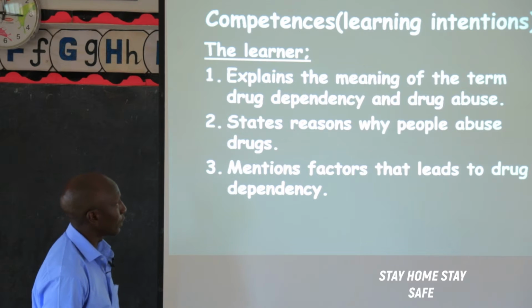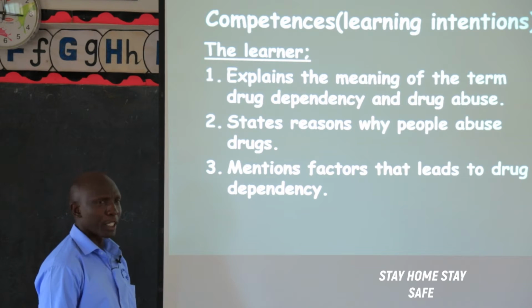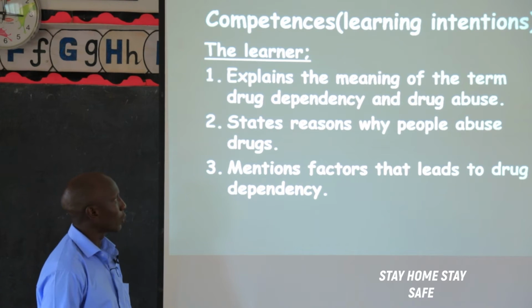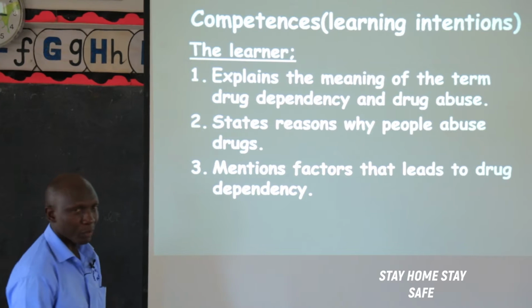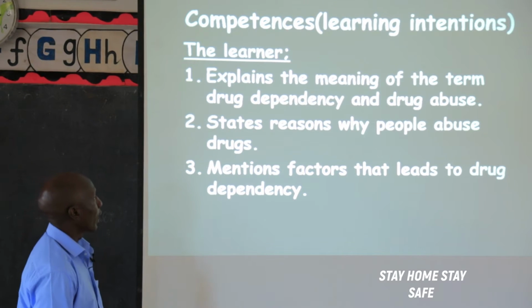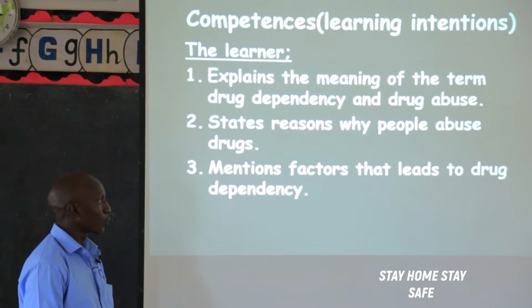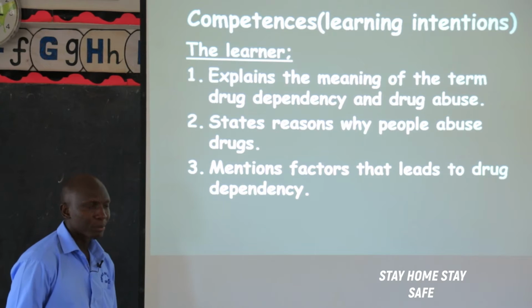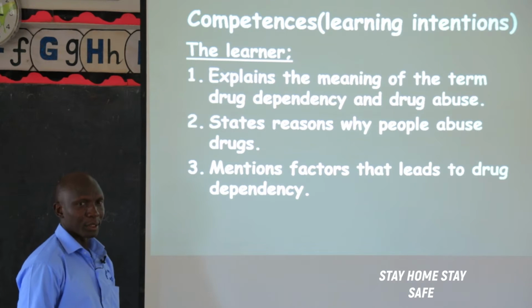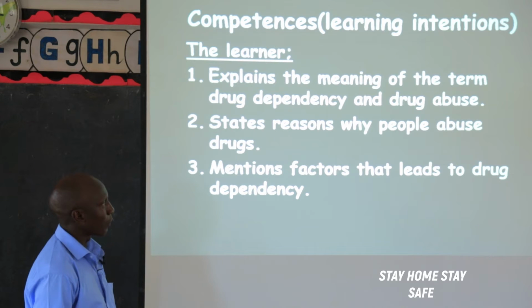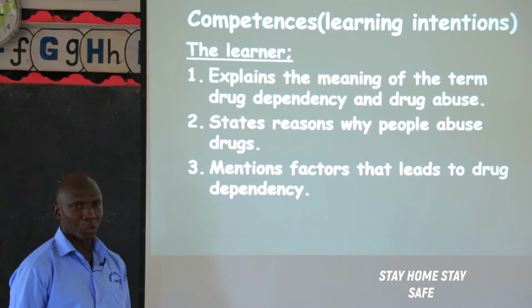By the end of this lesson, we shall get to know the meaning of several terms. There are several words you are going to be learning: drug dependency, drug abuse, and drugs of dependency also. Two, we shall be able to state a reason why people abuse drugs. Then 3, we are going to look at the factors that can lead to drug dependency. That's what we expect to achieve at the end of this lesson.